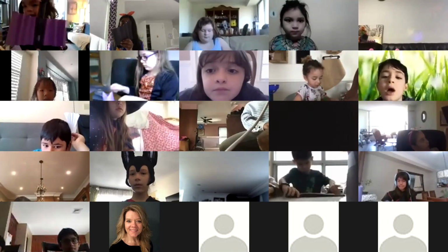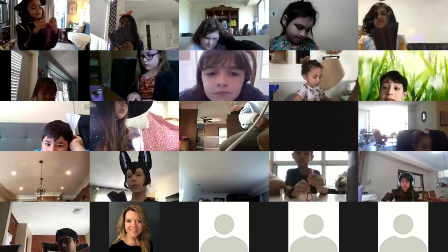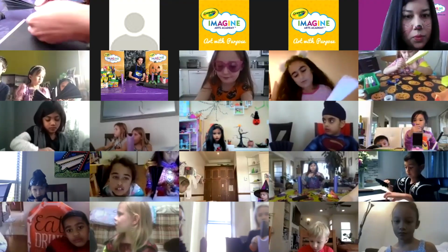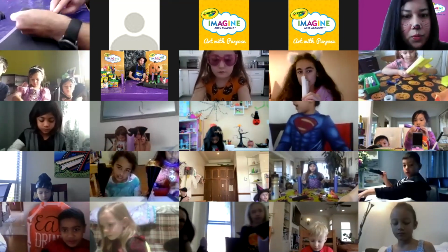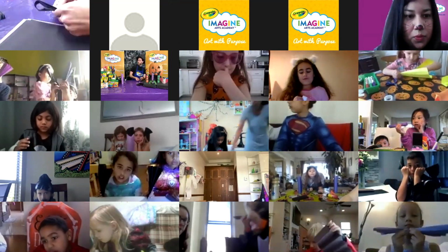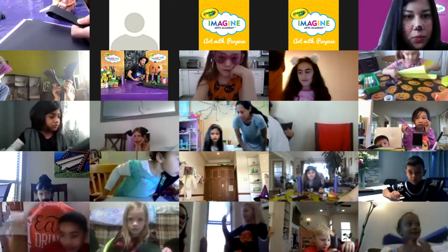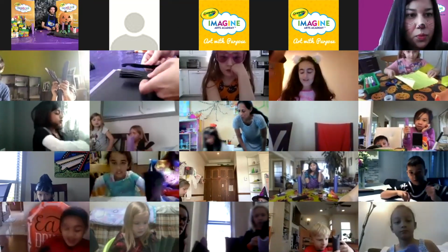All right, at the very end, what you'll notice is you have a nice little accordion style of paper. Once you have your accordion style paper, I'll give you guys a couple seconds to finish up. We're going to find about where the middle is. See how they kind of look like bat wings now? We are going to take our bat wings and fold them over in half, so you have a nice little loop and the bat wings kind of hanging there. Then we're just going to take our scissors and cut our bat wings right in half. That will give us our 2 bat wings instead of just our 1.